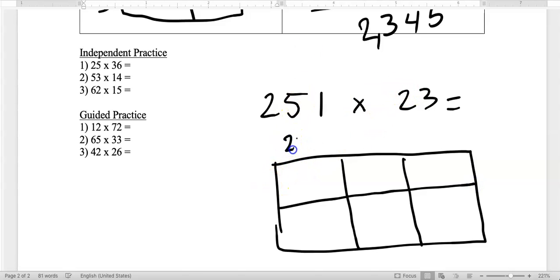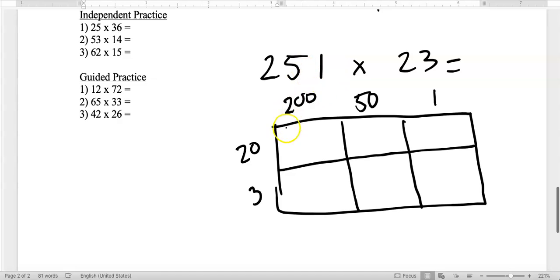So this would be 251. So notice it's just pretty much expanded form, and I know you guys have been working with expanded form with Mr. Smith. And then you will go about just solving it the same way. So I have 2 times 2, which is 4. I'm going to add 3 zeros. 1, 2, 3.